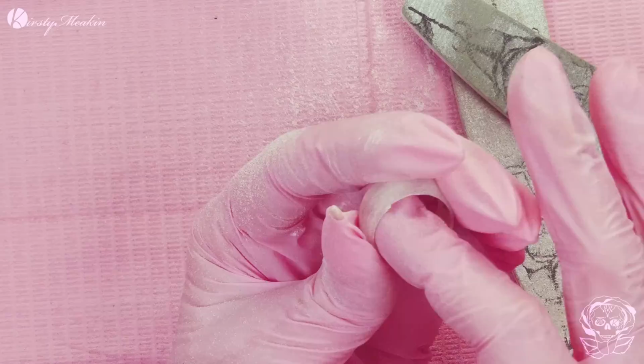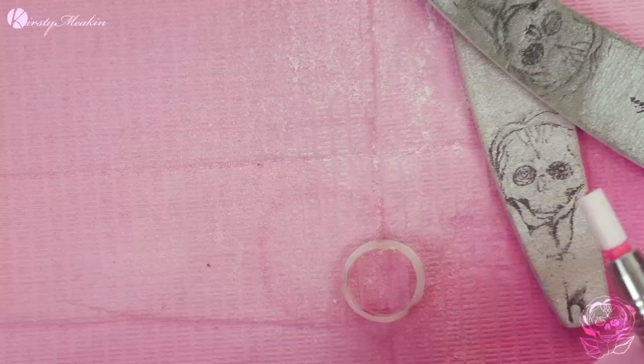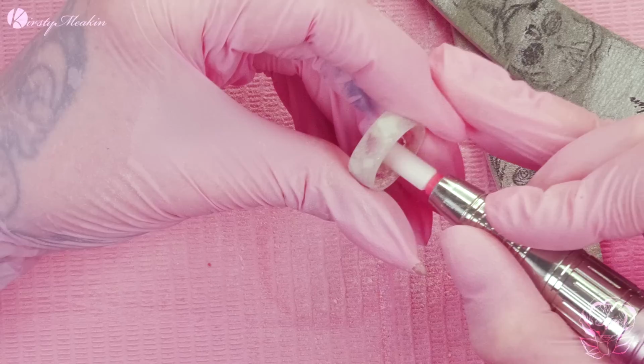I just want to go over this join here. Can you see this join where the paper met? Yeah, so I'm going to go with the electric file. I'm going to smooth that bit. So I'll use the pink Swarovski bit on this because it's quite soft. I'm not going to take away too much. I'm just going to smooth that. Can you see that all right?